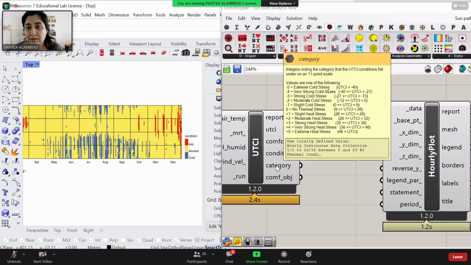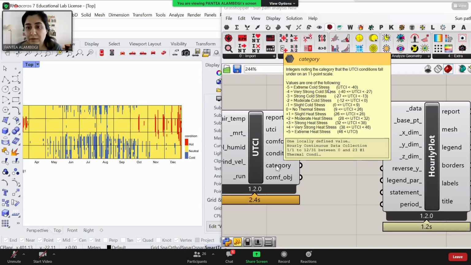The reason is we have wind in Melbourne, and the wind is not accounted for in this calculation. That's why with just temperature and humidity, we have a very good range of comfort. You can see most of this chart is yellow, and it seems that we have very good comfort in Melbourne, but we don't.